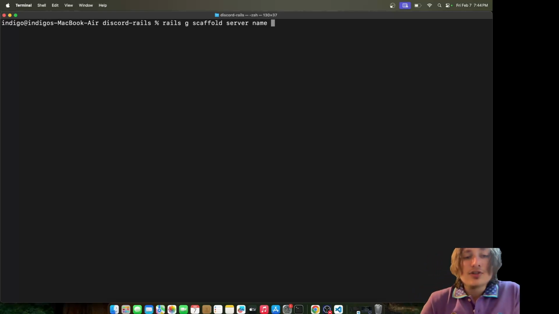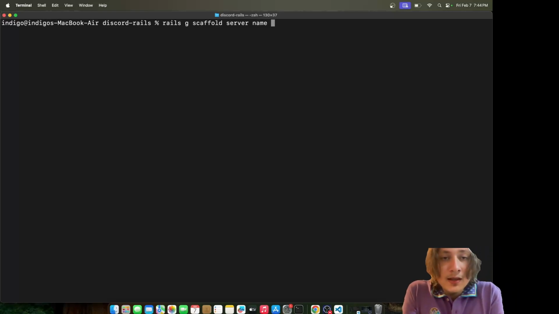And then a server will have an owner. So actually the layout for servers is that there's an owner of a server, and there are also members of the server. But both of those are still going to use the user model. And so we're going to have to use a little bit of Rails magic to make that work.